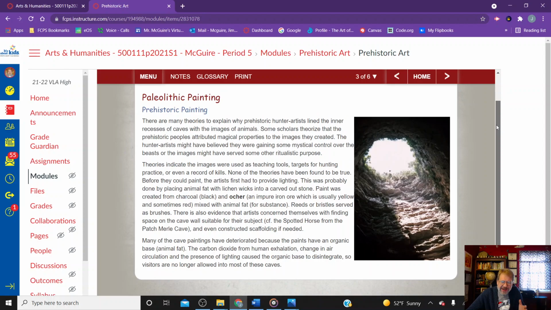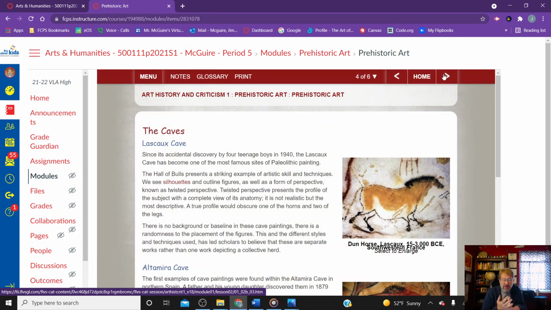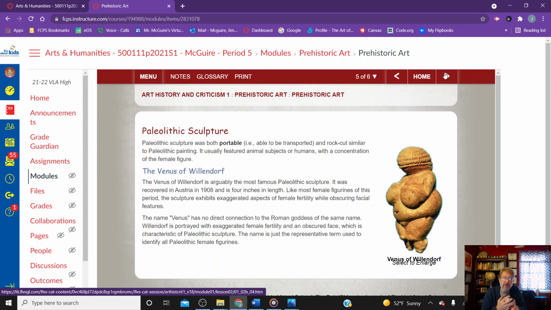So we're going to look at what the most important things are from some of these, and you want to always remember the caves of Lascaux. These prehistoric cave paintings are always going to be something that you want to be able to recall. It's the origins of art. It's the very first beginnings. The Venus of Willendorf. You want to know about these things.